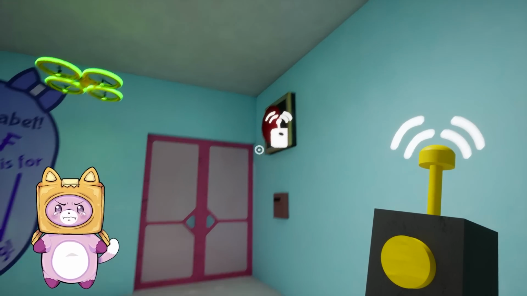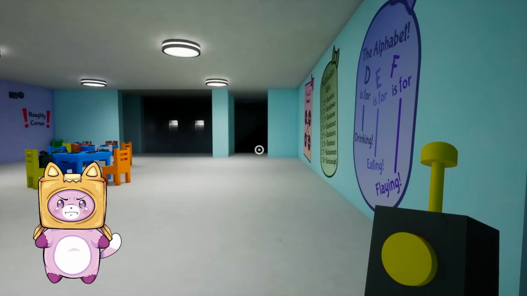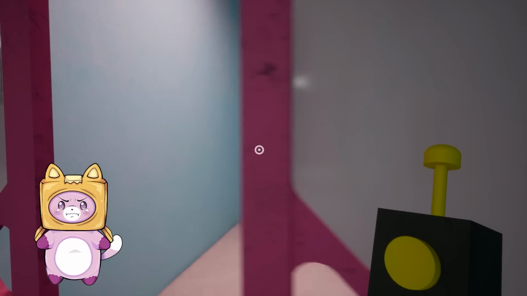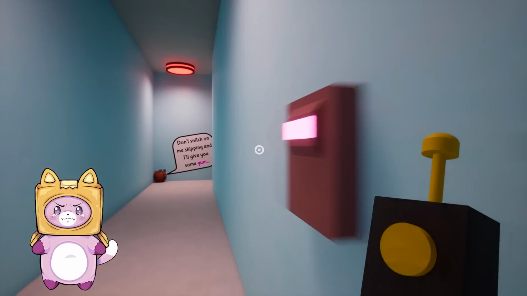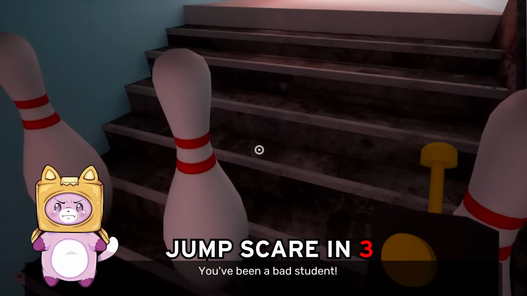Let's go, let's go, let's go. I hope she doesn't come here. Bro! Let's go, let's go! Don't snitch on me skipping and I'll give you some gum. You've been a bad student. Bro!